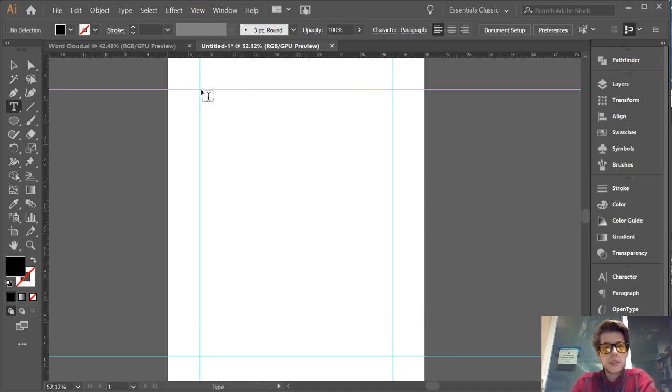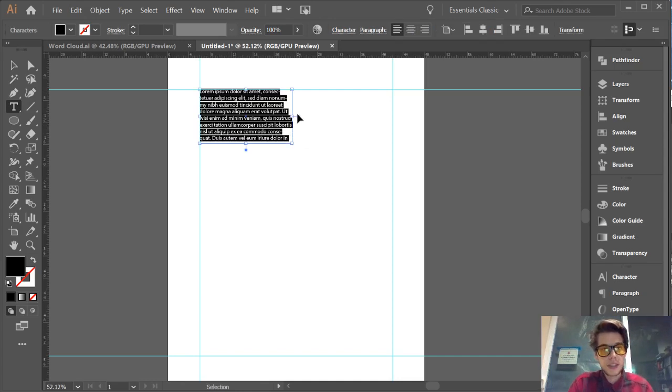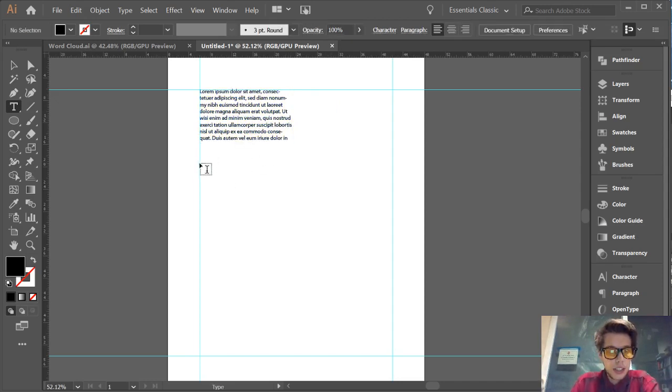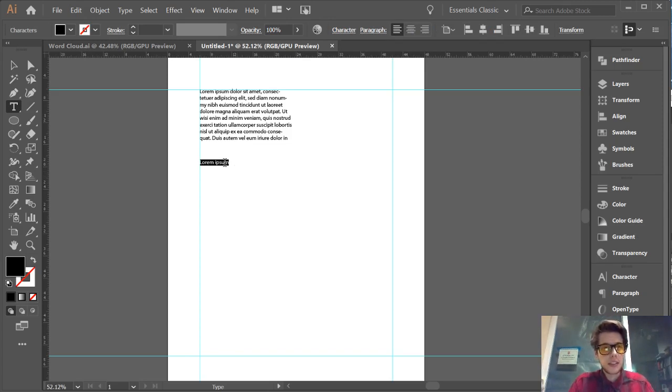There are two different ways to establish a text box. You can either click or click and drag. By clicking and dragging, we create an area type text box, which allows us to select and type in a string of text within this certain area. If we just simply click, it allows us to actually manipulate the text in and of itself in scale.